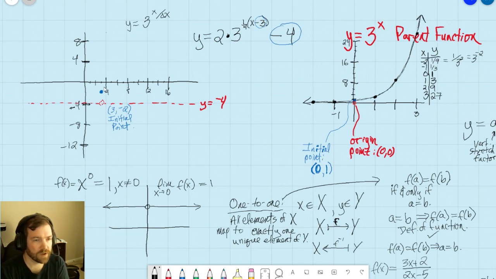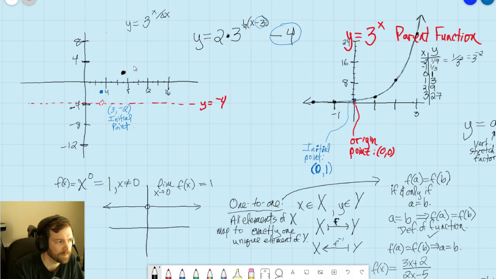So here we have a distance of 2. So if we go 1, 2, 3, 4 over, this is going to triple this distance from 2 to 4 to 6. Then, if we go the other way, we increment by 1, 2, 3, 4 in the x direction, and now our distance gets cut in thirds. So instead of here, a third is right about there. If you want to measure the exact value and actually put in an exact point, you can do that. In fact, when I'm writing all this stuff, I don't label it, because I know exactly where these points are.